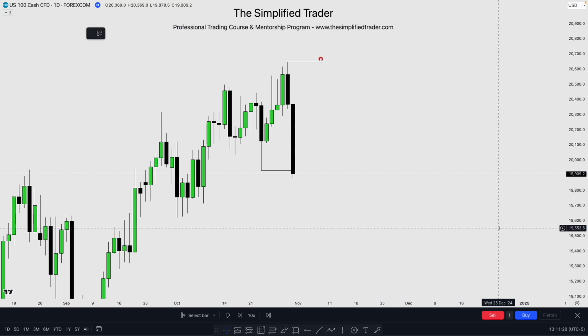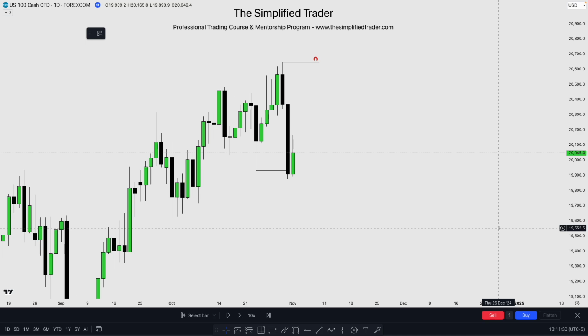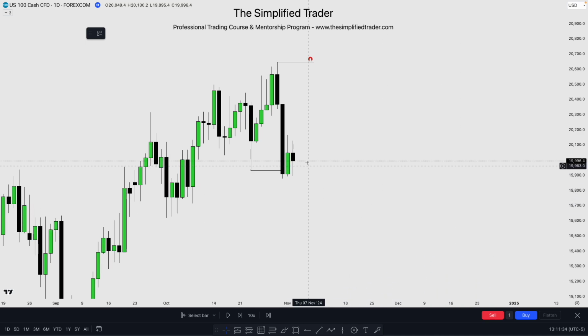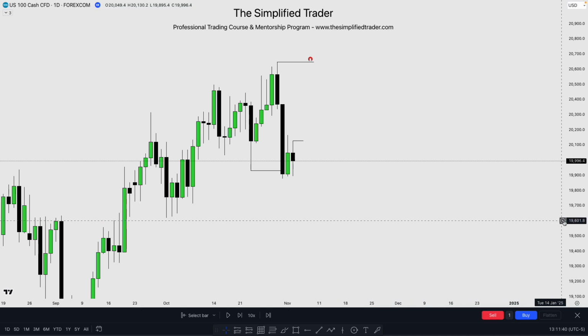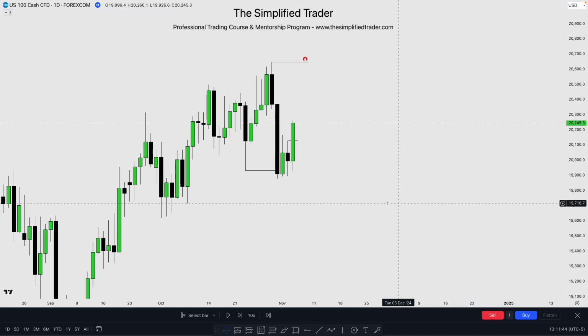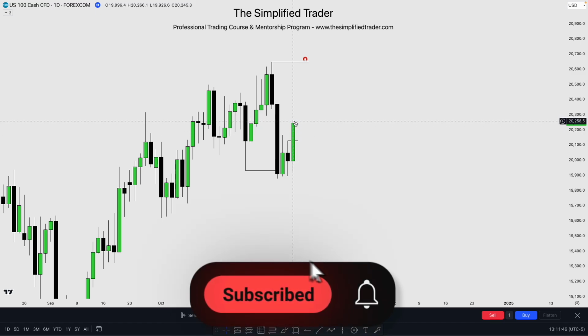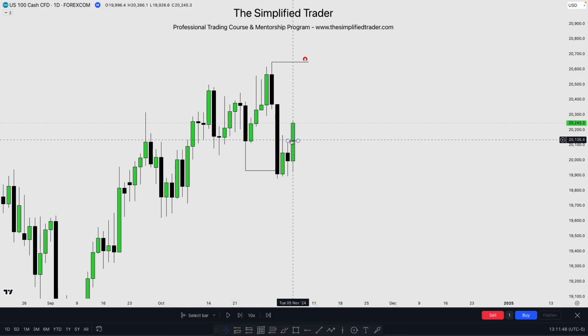Now what am I waiting for? I am waiting for a bullish candle to close above the previous candle's high. Do we have that here yet? We don't have that, so we are still waiting. Here we have that previous candle's high. We are waiting for a closure above that candle. What do we get here? This daily candle closes above the previous day's high after sweeping liquidity. So clearly, this candle broke out of this candle's range.